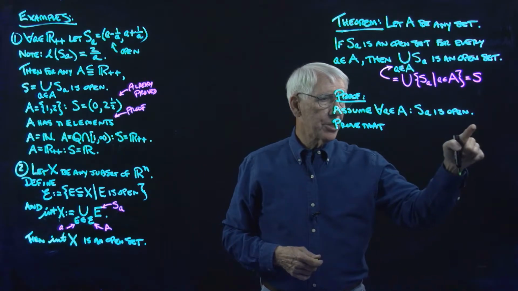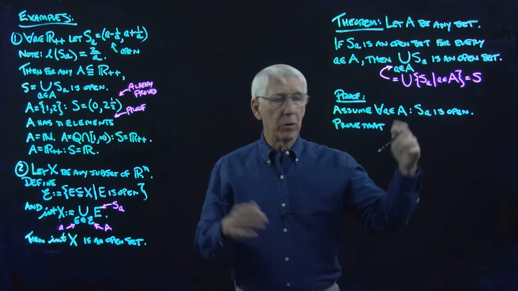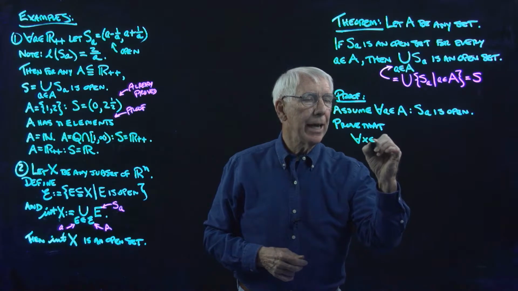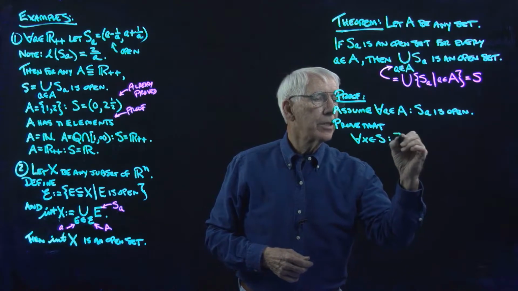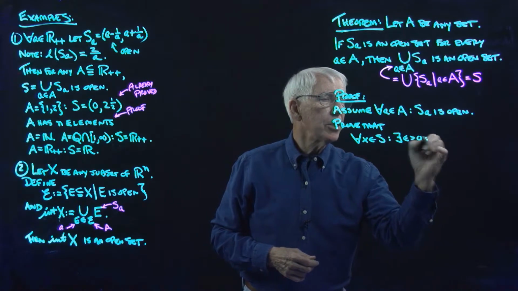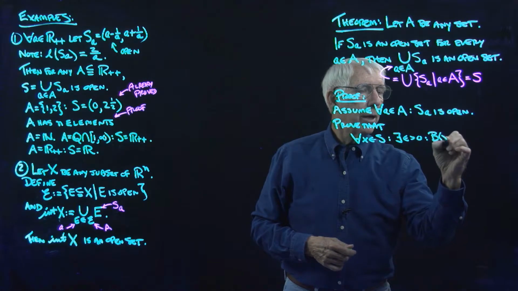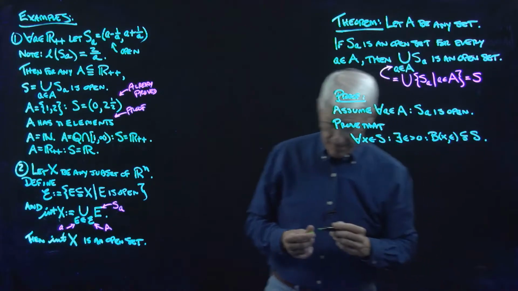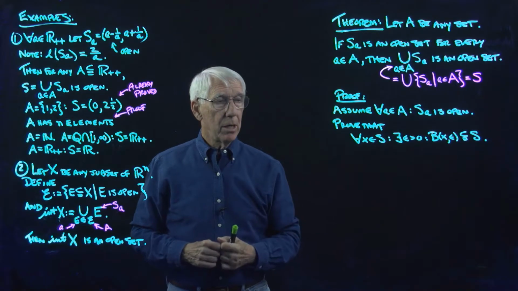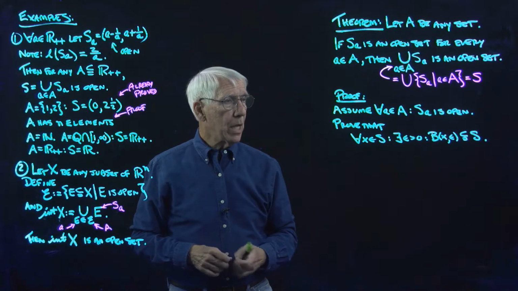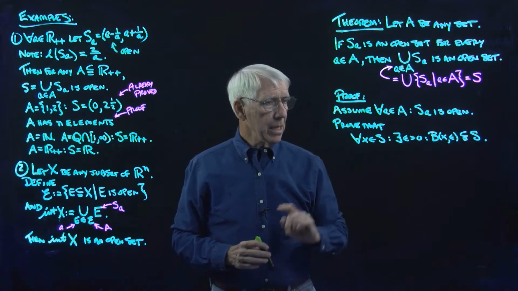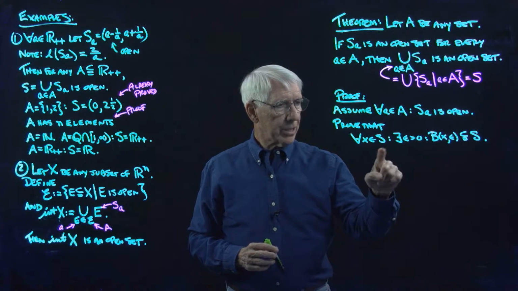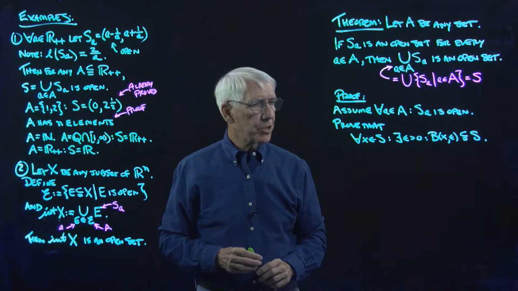And so I could say I want to prove that S is open, but in fact, let's write down the definition of what it means to be open. So we want to prove that for every X in S, there exists an epsilon greater than 0 such that the ball around X of radius epsilon is a subset of S, because that's the definition of S being an open set. Okay, so here we have a universal quantifier, for every X in S. We need to prove this is true.